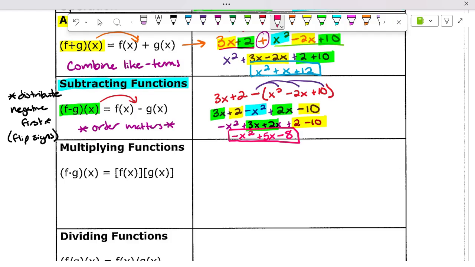So, big takeaway from subtraction. Order matters. If one function comes before the other, you've got to put that function before the other. So my recommendation, even if it's something like adding or multiplying, which is commutative, meaning you can change the order and you still get the same thing, just get in the habit of putting them in order. So whatever order they come in, that's the order you should write down. Just get in that habit because it'll make your life easier. All right. So that's subtracting.